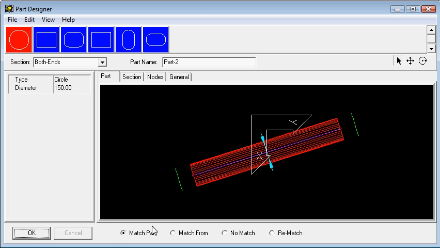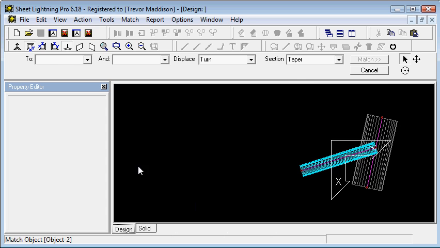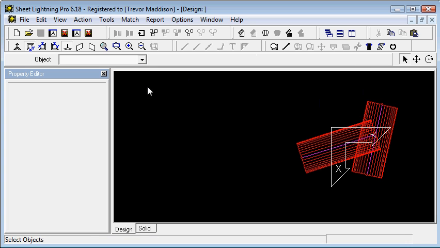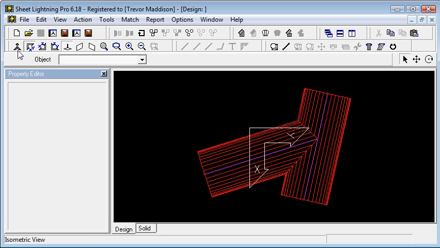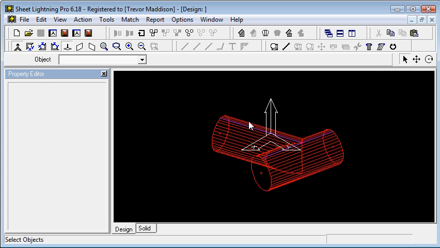I won't bother sizing this because I'm going to match it, so I'm going to say okay, I want to grow match this to the design it's linked to, match, and there it is. And if we weld, there we see I've created a simple T using only the 3D tools, which was really quite easy to do.